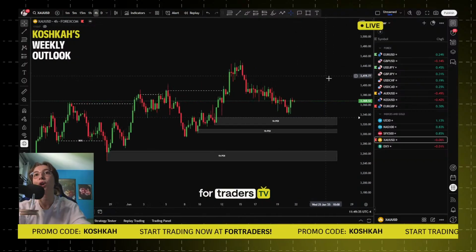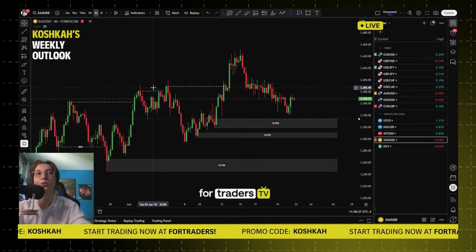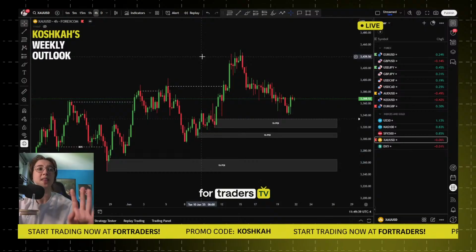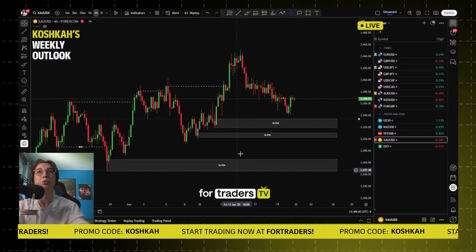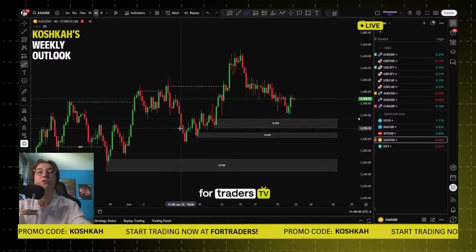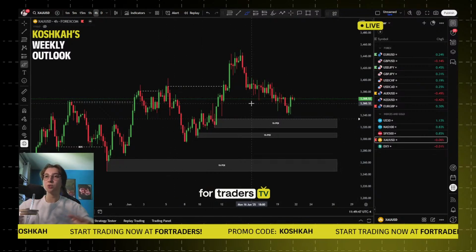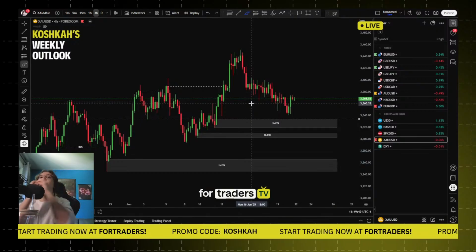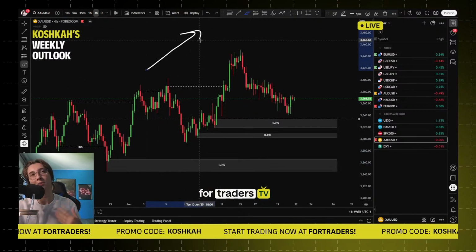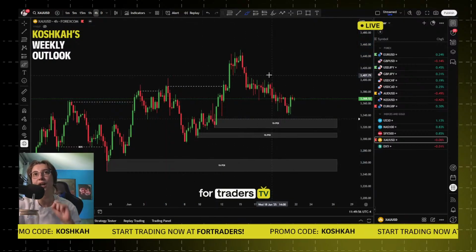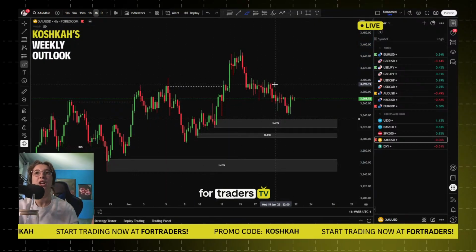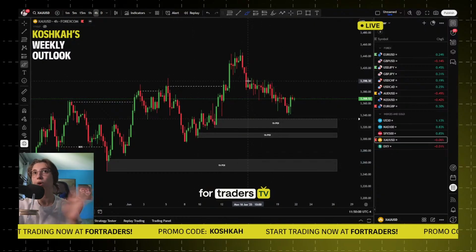So if you go on the 4 hour, you will be able to identify as well your 4 hour structure, and your 4 hour structure exactly right here is bullish too. So we are looking for some buys. If you're bullish, you're looking for buys. If you're bearish, you're looking for sells. So if you push into the upside, you want to follow the trend. You don't want to trade against the trend. If you're trading against the trend, you're in for multiple losses, and you don't want that.